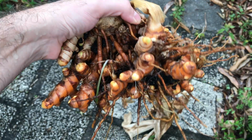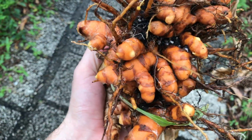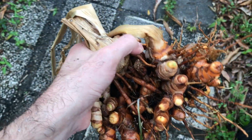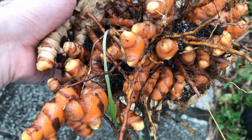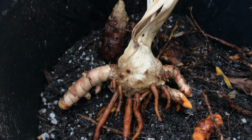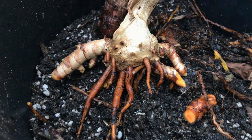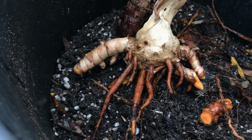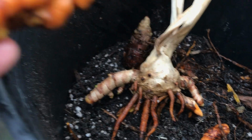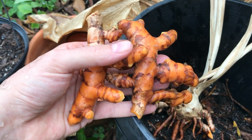Cleaning it up. Ended up getting a decent amount. The leaves don't have much smell, but the actual roots smell really good. So you can see this little guy is kind of living on his own. He's kind of the mother of the plant, but I borrowed a little of the energy from him.